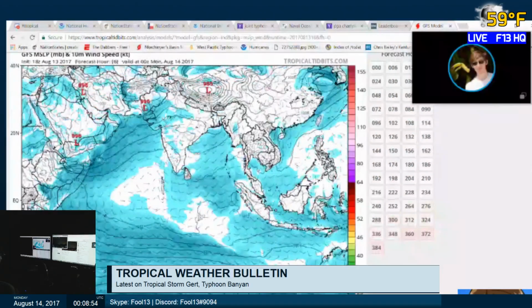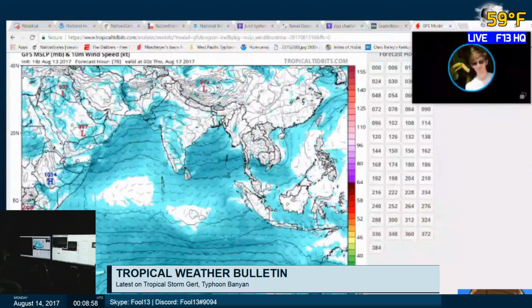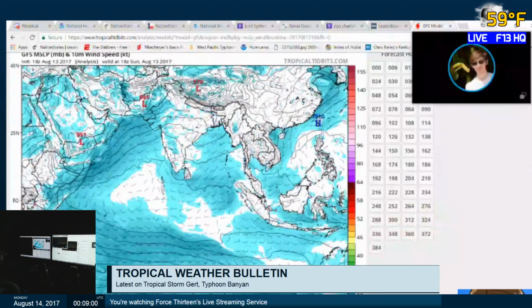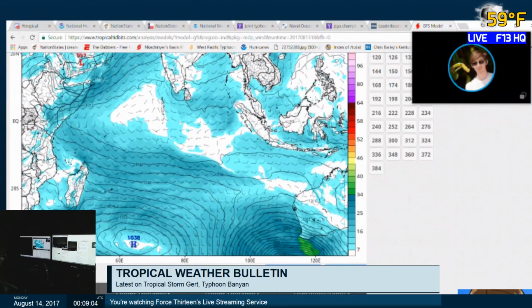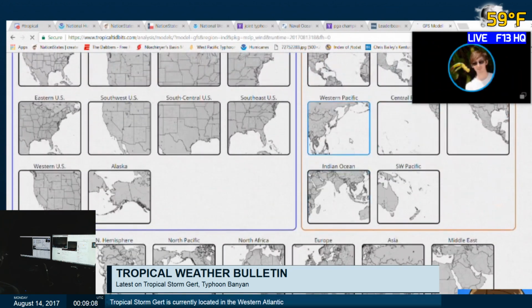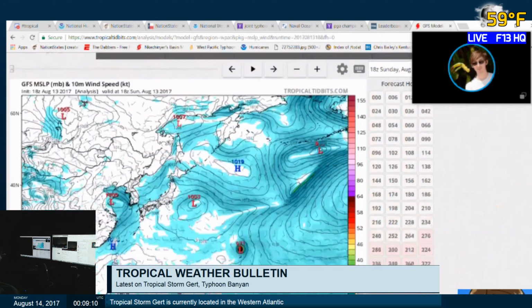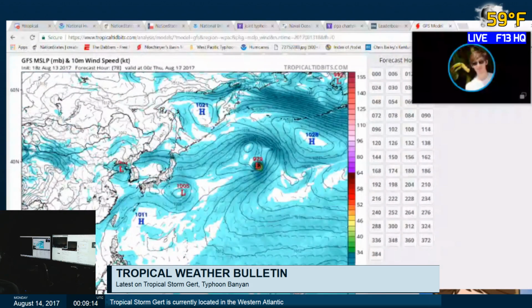There's the North Indian Ocean that we're looking at. It's all the same model of GFS. You see very little going on there. I can change to a different model. Was there anything else in the Western Pacific as a whole that developed there? I don't think there was. There's 91W, what happened to that? Oh, there's this right around southeastern Japan that catches my eye. Doesn't look tropical there.